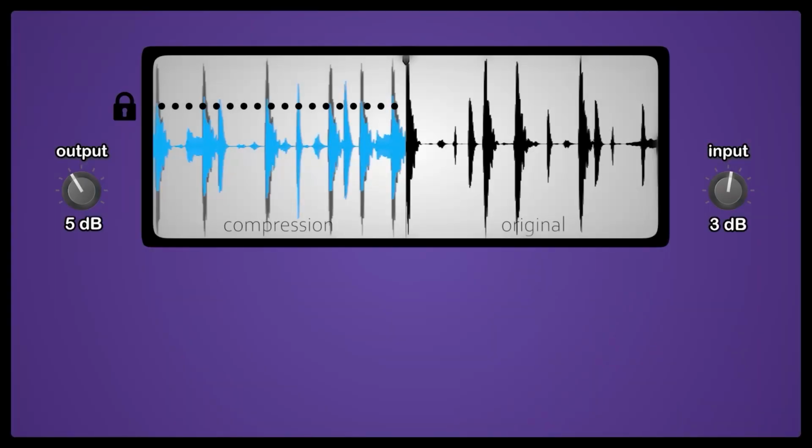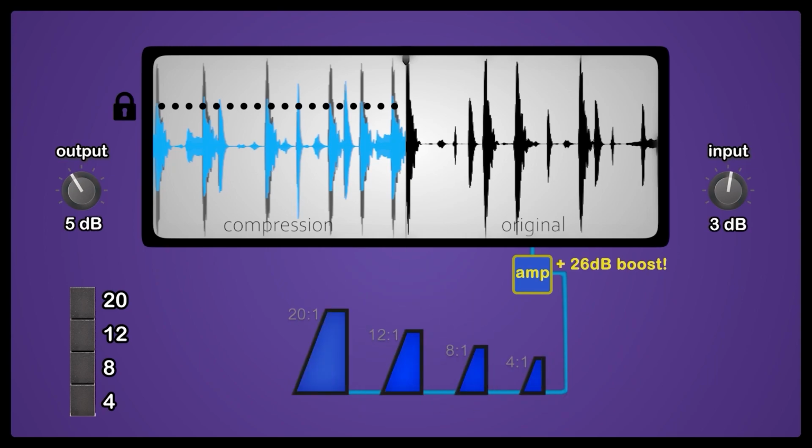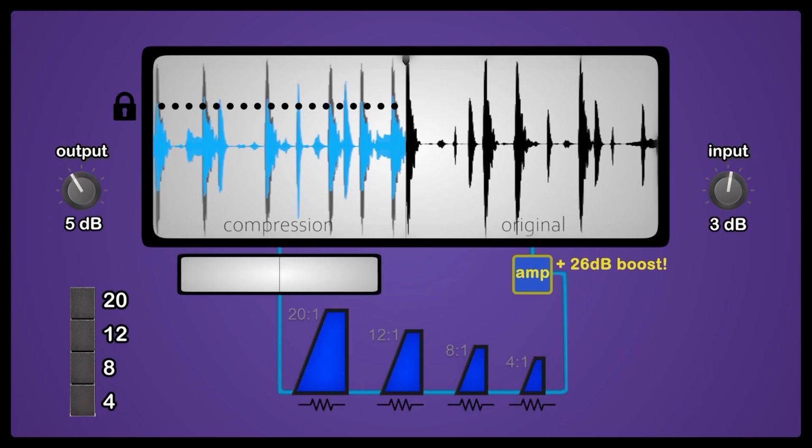Hey yo, this gets way juicier. I'm talking about the way ratios work in FET compressors. Check it out. So you have your original track. Some of that goes down another line. It's amplified like crazy and goes through a bunch of signal reducers, or in other words, resistors, so it goes quiet again. And that's gonna be the new signal that turns down your output.